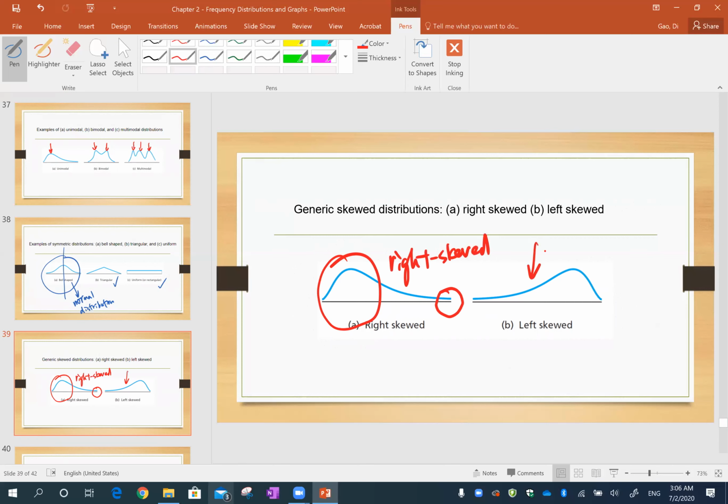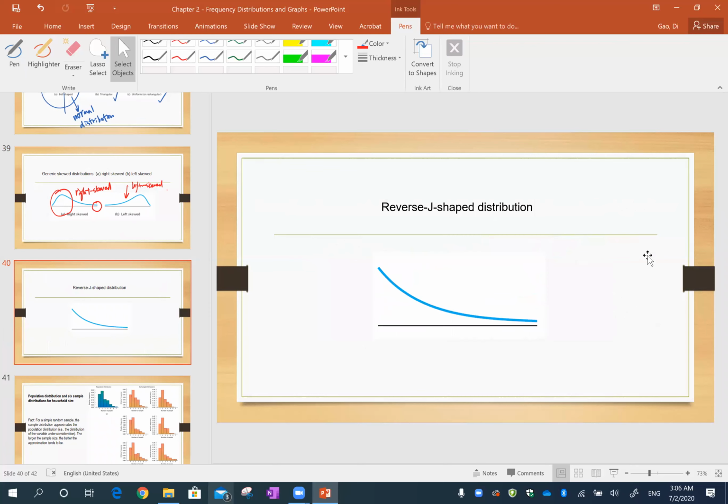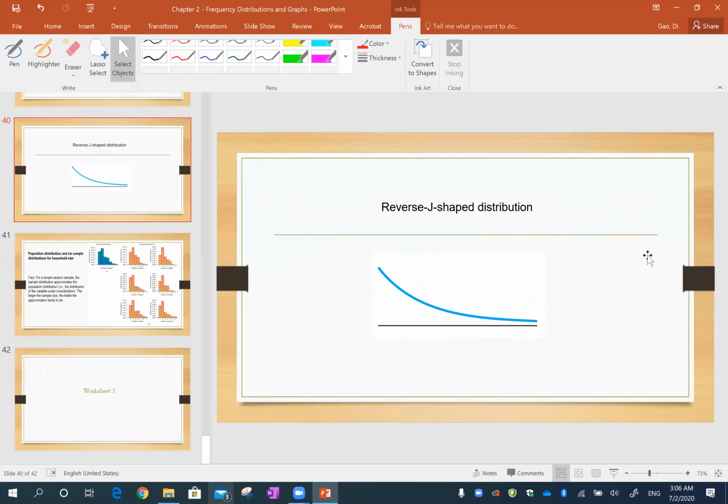Same thing, if there's a long left tail, that's left skewed. And then a special one, we call this the reverse J-shaped distribution. It's more like approaching down to the horizontal line.